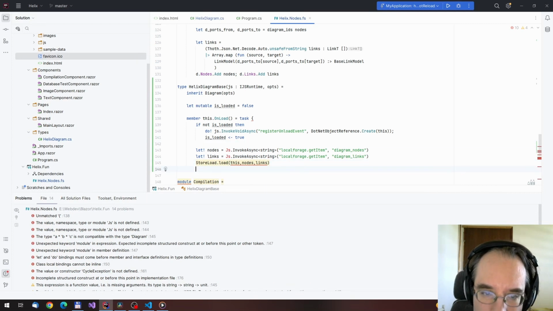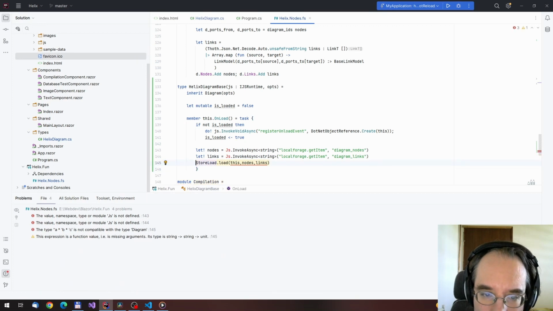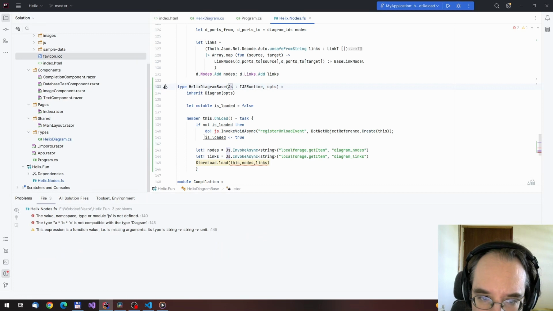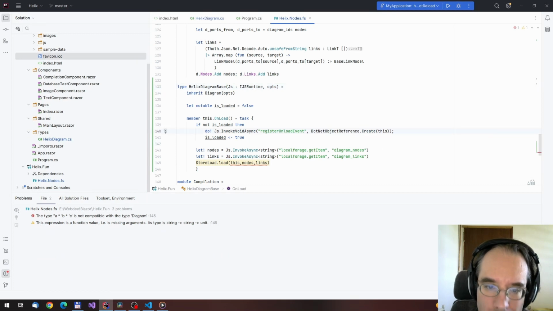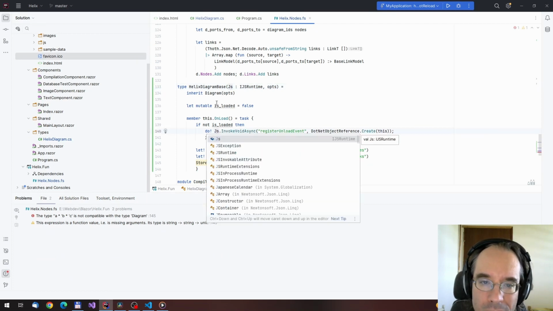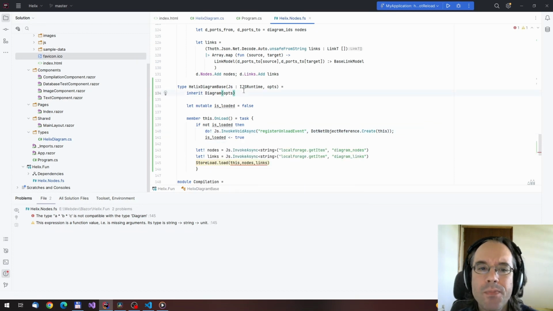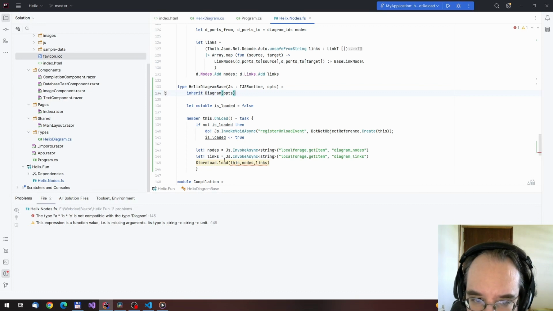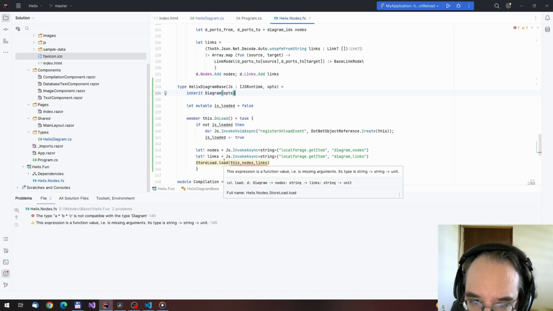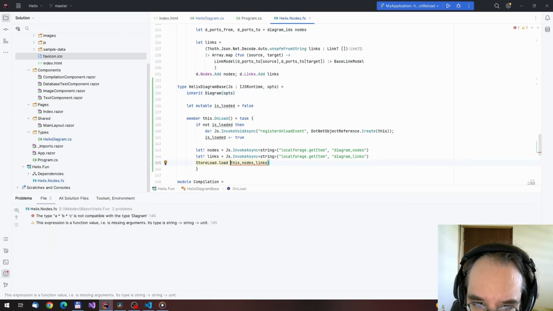Oh, whoops, I got rid of the curly brace. We'll just press F2 and rename it to uncapitalized JS later. Oh, now what's his problem? Diagram, nodes, string, links. I see.